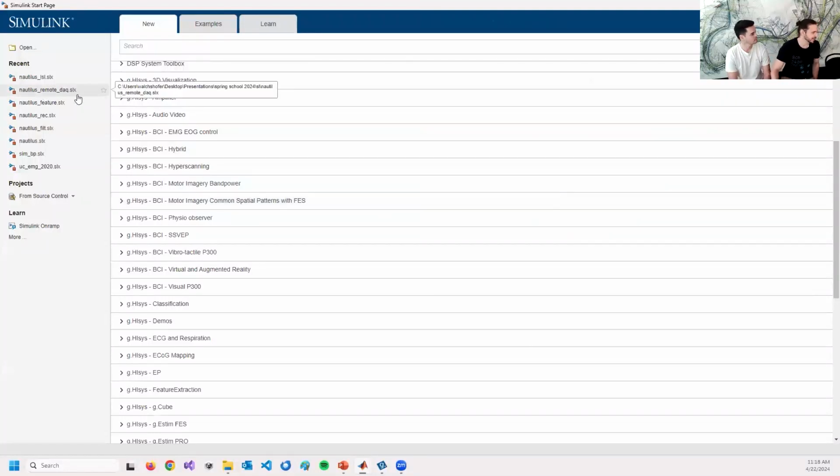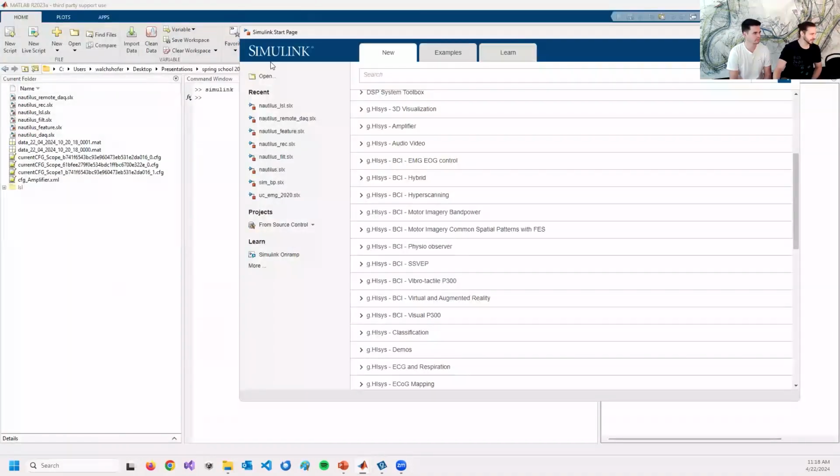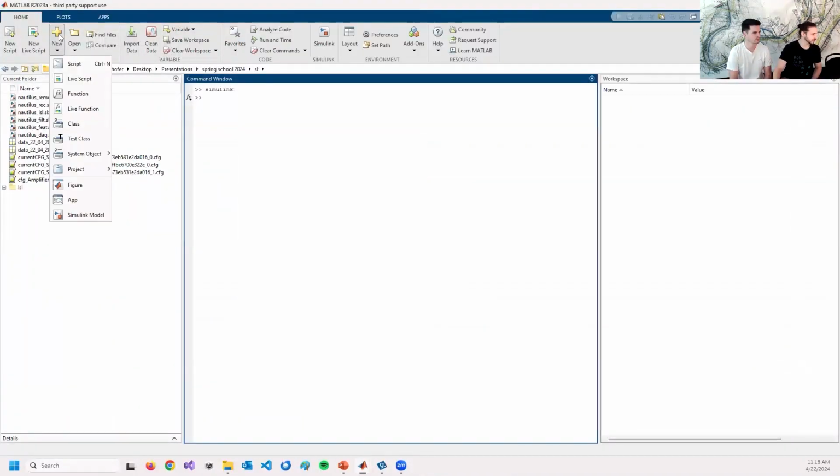And as you can see, we have a lot of different tools within HYSYS for data acquisition, signal processing, machine learning, and so on. But I'd like to show you how to set up an experiment from scratch. And therefore, I'm going to start a new Simulink model.